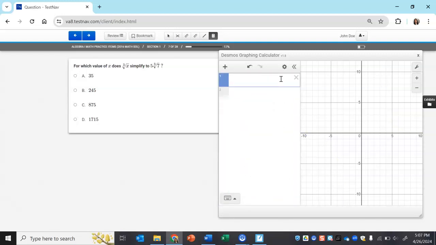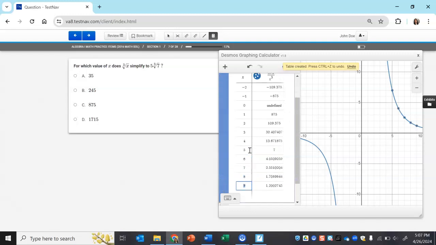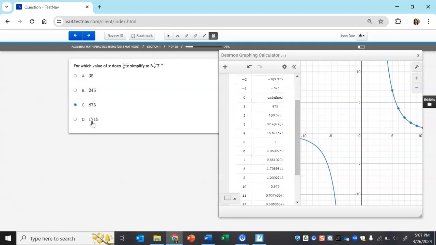And then now the second to last one, over x to the third power, turn it into a table, start in the last, click on 2, and then go down, and then make sure to see zeros, and then come up 5 and 7, and then that's exactly what I'm looking for right there. Okay, I'm not even going to try the last answer choice.